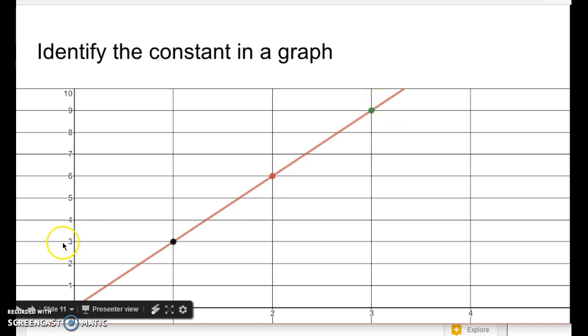So our constant is always 3. And we can tell that's our constant of proportionality in two ways. First, you look at the 1 at the bottom, and the constant is 3. Or you can count each time. Every time it goes up by 1, every time we go to the right one, the line goes up 3 points. Or if you actually look at it algebraically, the slope of the line is every time we go up 3, 1, 2, 3, we go over 1. That's the constant of proportionality is 3 over 1.